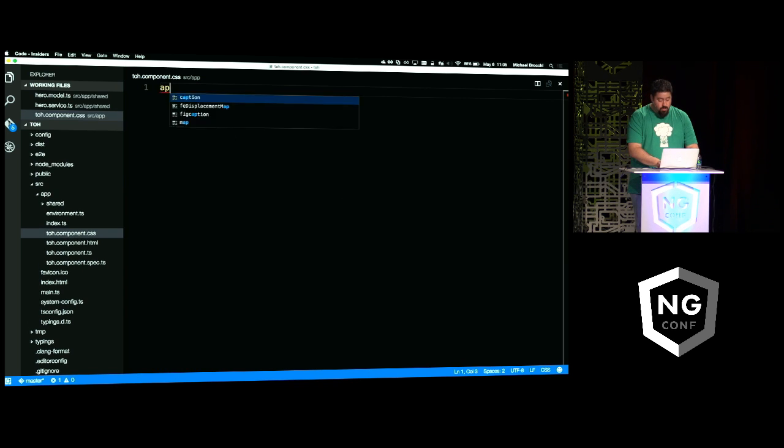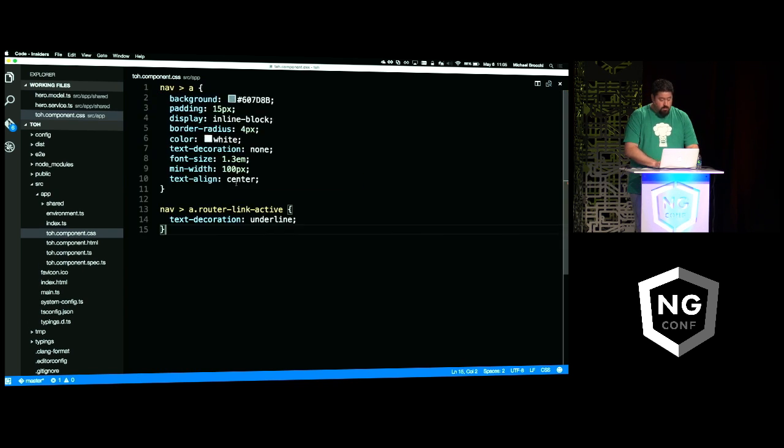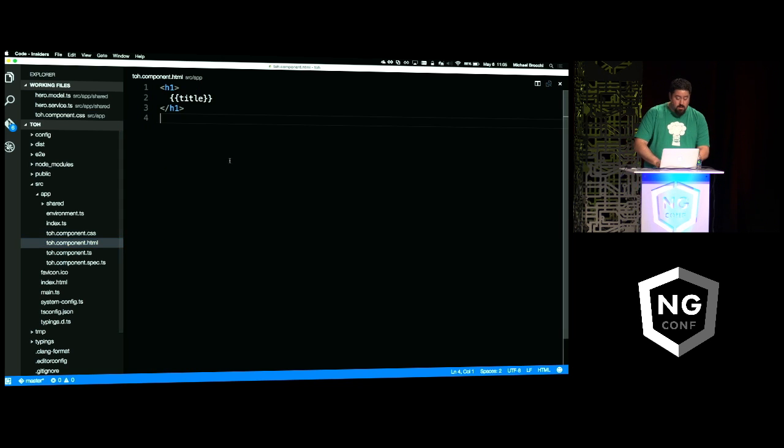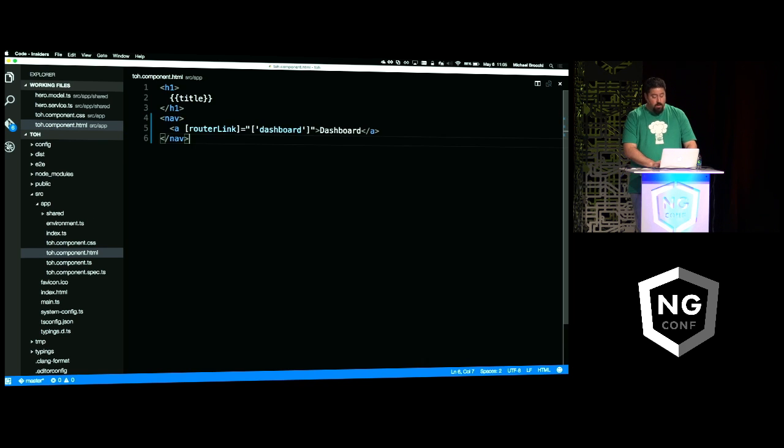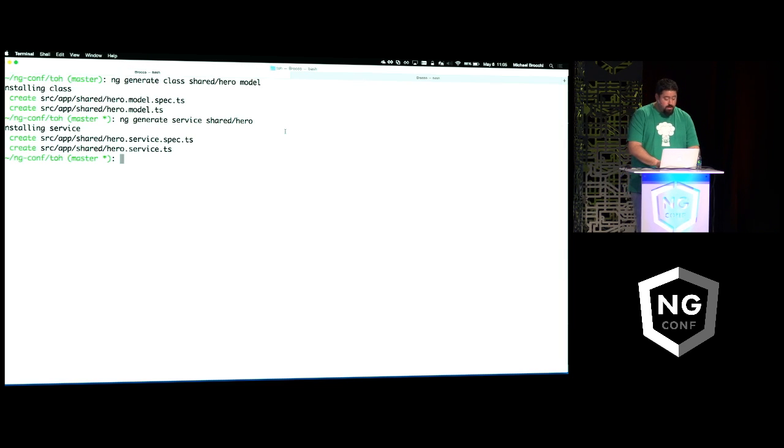And this is my app. So we got some CSS in there and some code. And this is the TOH app markup. So what we've done is created a reference here to a route. So we need to go ahead and generate a route. In order to do that, the generation of a route does more than just spit out some files. It actually modifies some other pieces of your application to make the routes work. And we want our routes to work.